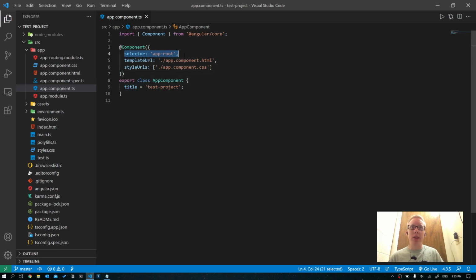So here's the selector, app-root. In our HTML file, we're actually going to have a tag that says app-root, and that's where the app component goes. And Angular knows how to read that. So you can change the name of the selector if you want, but that's here. Next is the template URL. This is the file where we store our HTML for the component.